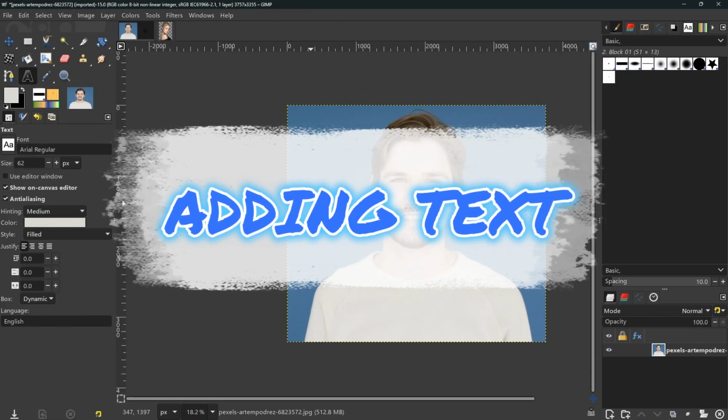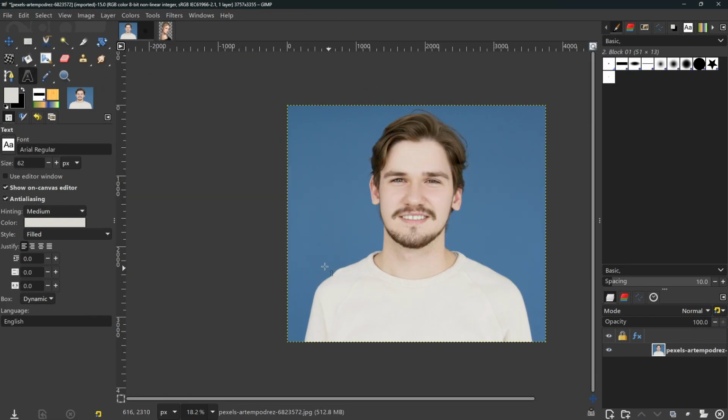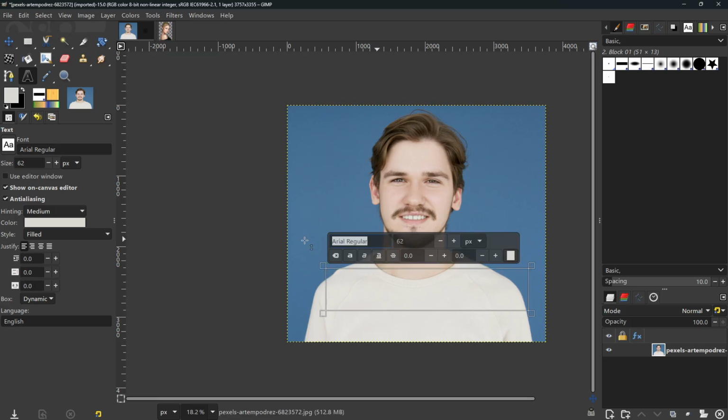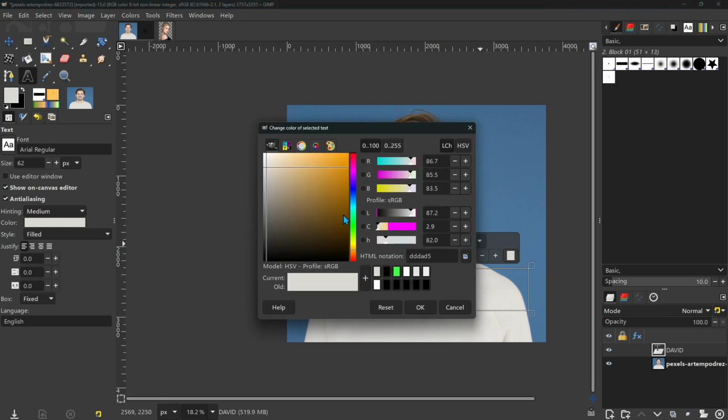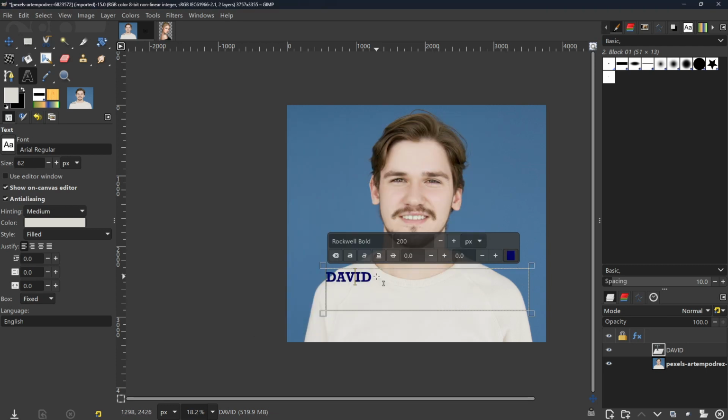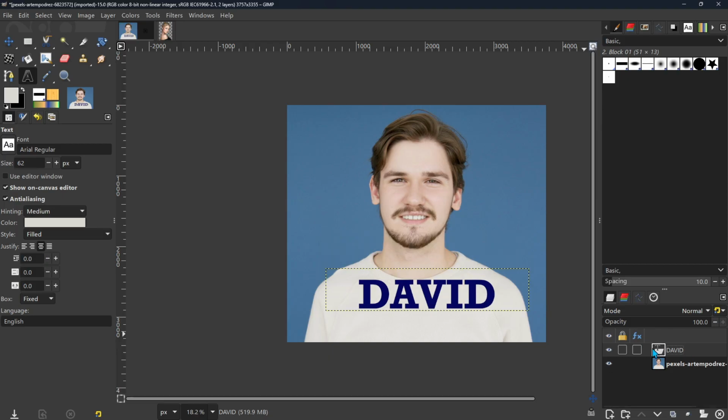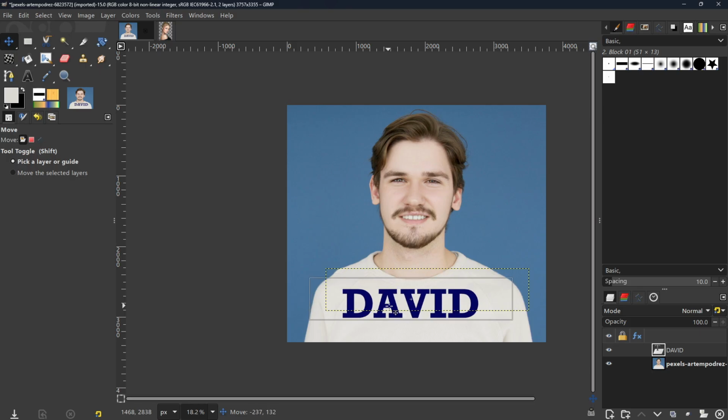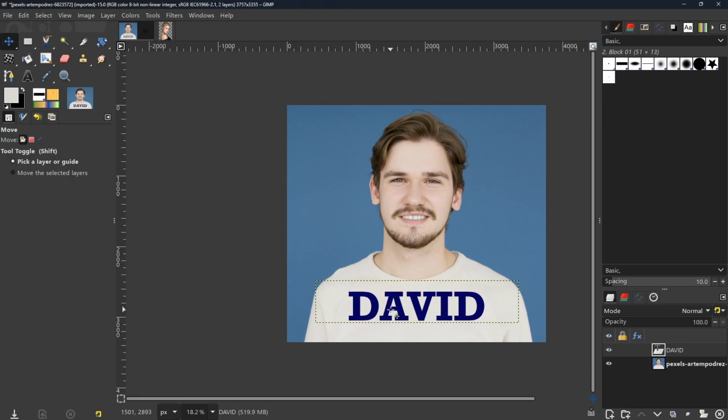You want to put text in. I'll just click on the text box here and I'll put in David. Now I can change the font here with Rockwell Bold, and we'll type in David. And that's really small, and of course we can change that. And then of course we can change the color here and make it blue. And then we're going to make this a whole lot bigger. And over here I can make changes to it. Let's center it. And this will be text right here. It's just David. Press M for the move tool, and we can move David around anywhere we want. So that's how text works.